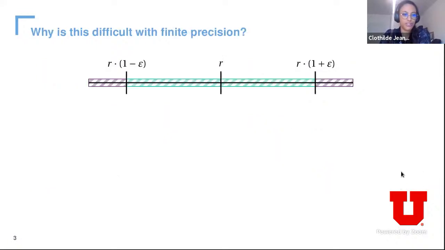However, this algorithm is not so simple when it comes to using finite precision arithmetic. So here over the reals, we can define the valid range in green and the invalid range of the specification, and also those ranges of the mutants, and we can compare them. But our first challenge is to define a finite precision test oracle that will reliably compute those ranges, even in the presence of rounding errors.